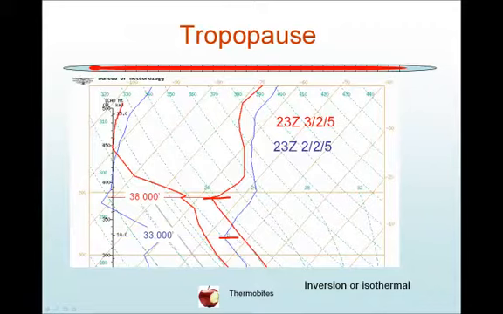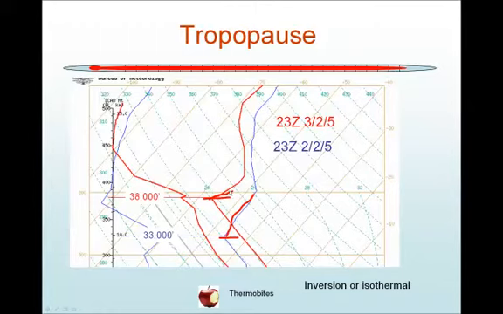The tropopause is defined as a region where the temperature stops decreasing with height and is either constant, as it more or less is here, in which case we call it isothermal. Iso meaning same and thermal meaning referring to temperature, so it's the same temperature, or a weak inversion, as discussed in an earlier slide, where the temperature actually increases with height as it does in that layer.